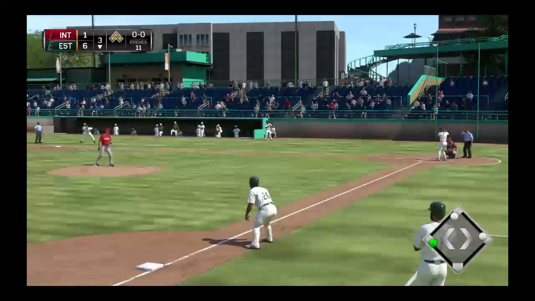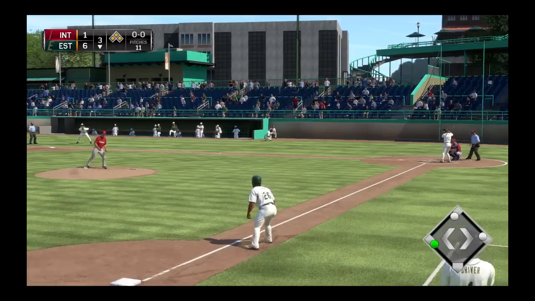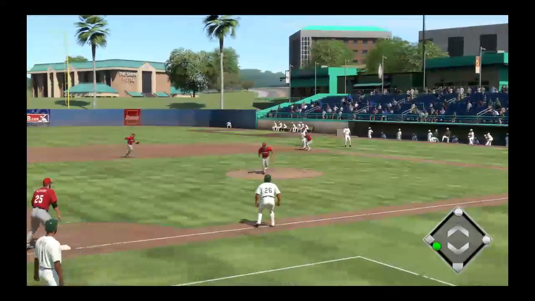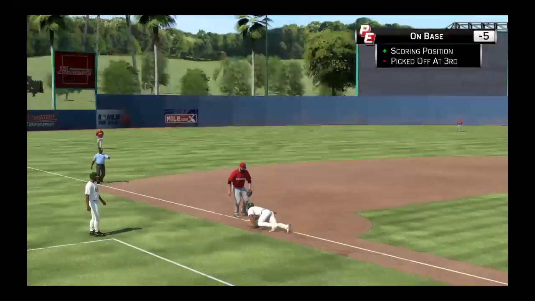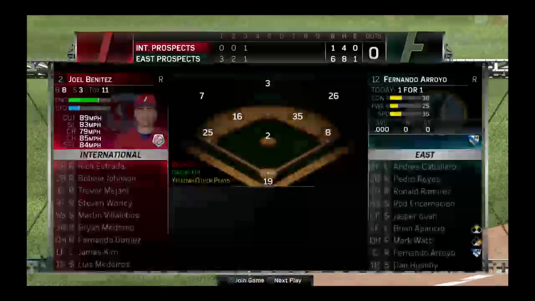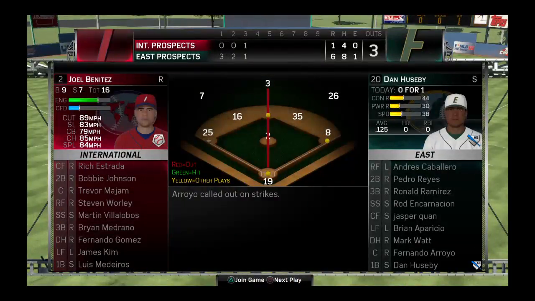Fernando Arroyo will stand in another dangerous spot here in the inning as this ball game is hanging on the precipice of getting out of hand. Yeah, I think you have to get this guy if you're going to have any chance of sticking around. Even a single here might put this one out of reach.